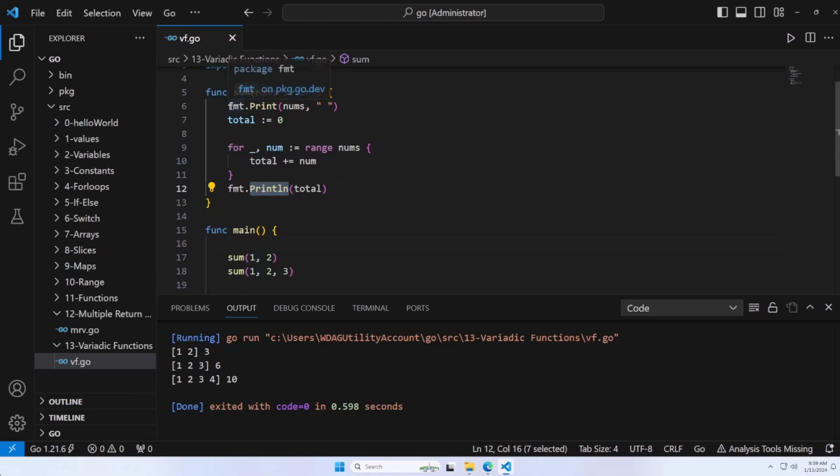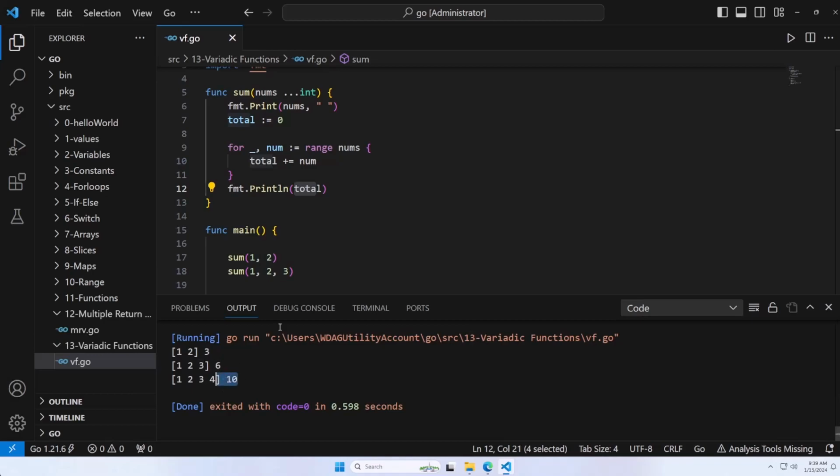So we've got this first print, and that's what's giving us this, because we're saying, hey, 1 and 2. Then it's going through the for loop and giving us the total, and that's the 2, or the 3 rather. So this is giving us our slice, our array, and then giving us the total out, just like we did 6 down here.